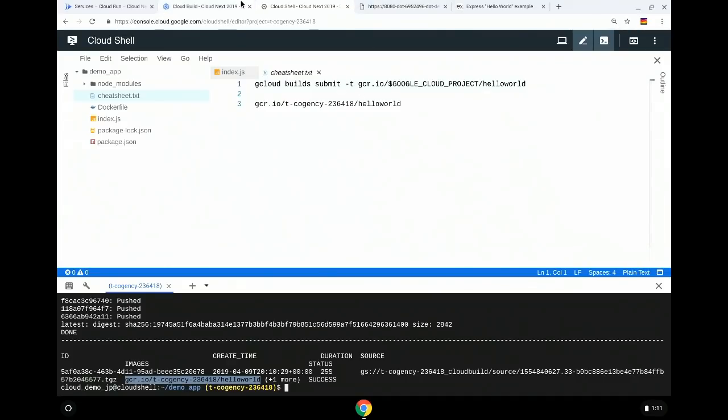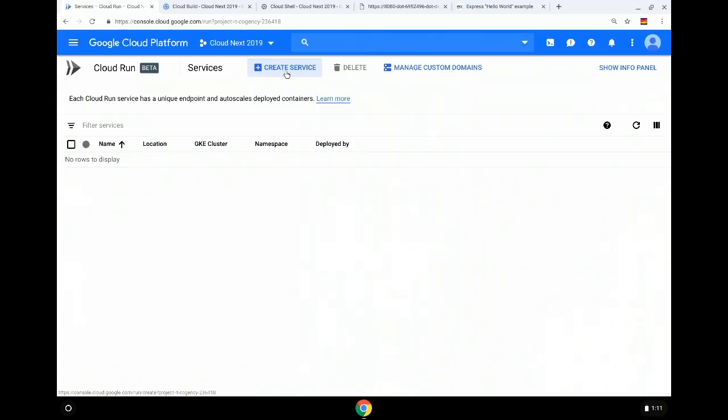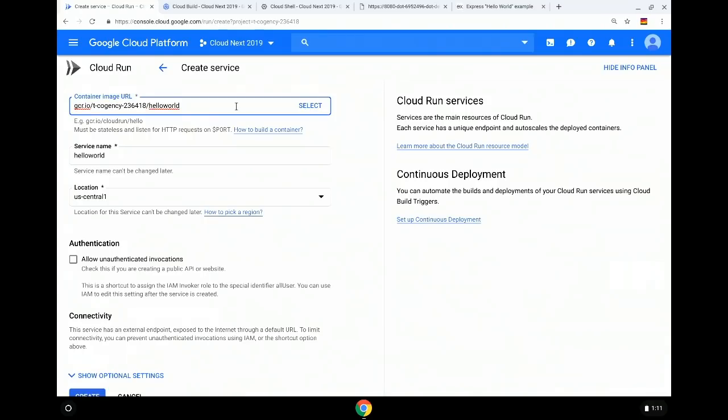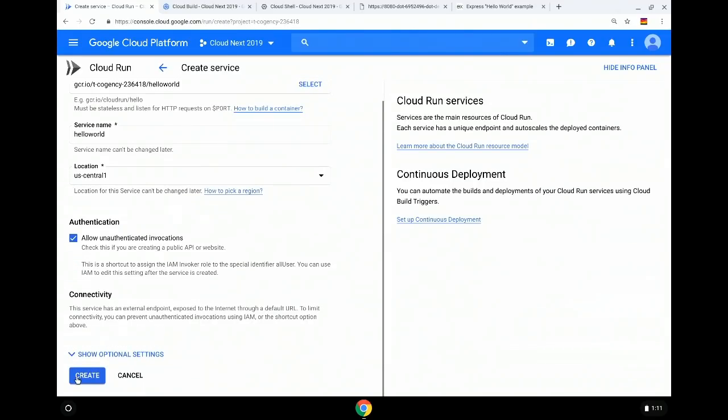So all I need to do now is go into Cloud Run. I'm going to create a service. First thing it's going to ask is for my container image URL that I just created. It's picked up the name by default. Location is fine. I'm going to check this box. What this is saying is, let me hit the URL without any authentication. Now, by default, it's off. You need to authenticate yourself against your own service, just with your Google Cloud account. For the purpose of this demo, I'm going to make it public so that I can hit it without having to do any of that. And I just go create.